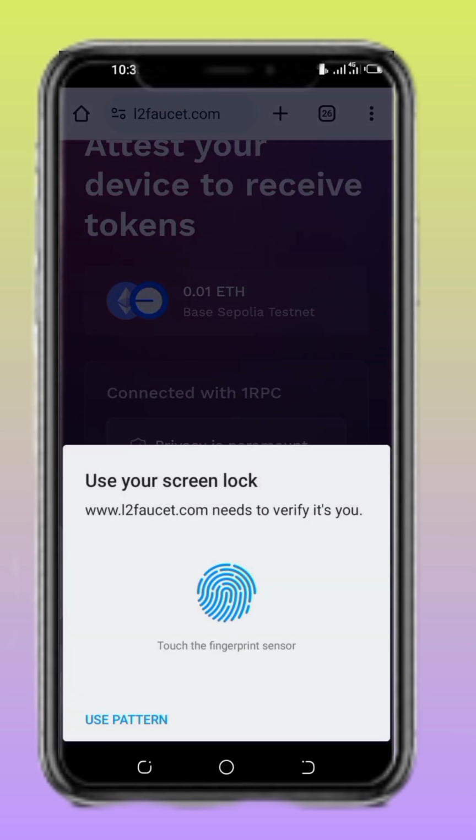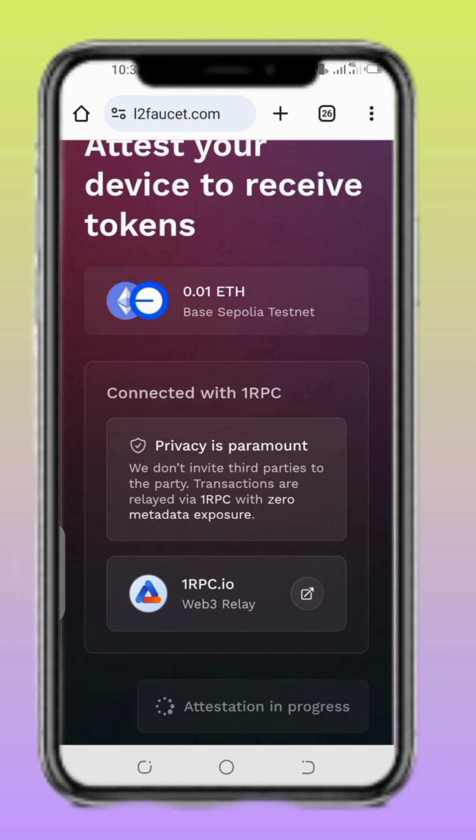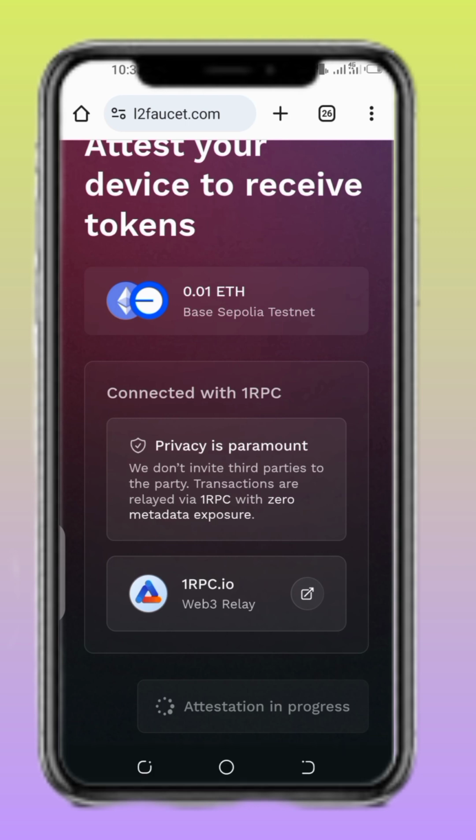Sometimes if you try to do this in the MetaMask browser, it won't work. So just use your normal Chrome. For those of you using a system, you don't have to worry about anything because you're already on Chrome. If you're using Android, you see now it says success, view attestation.